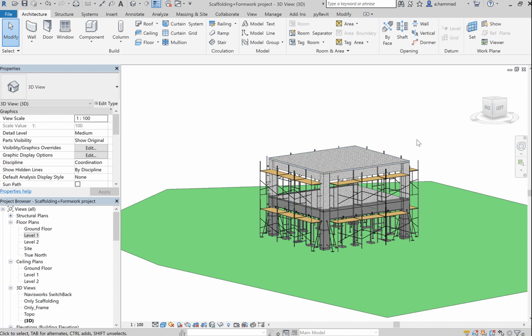So the process of combining a timeline with each of these objects in your project is going to be achieved in another software known as Navisworks. However, before we even export this model to Navisworks, we've got to do a bit of preparation. And that preparation is in terms of adding a field to each of these objects, what we would refer to as the shared parameters. And I'll show you how to do that.